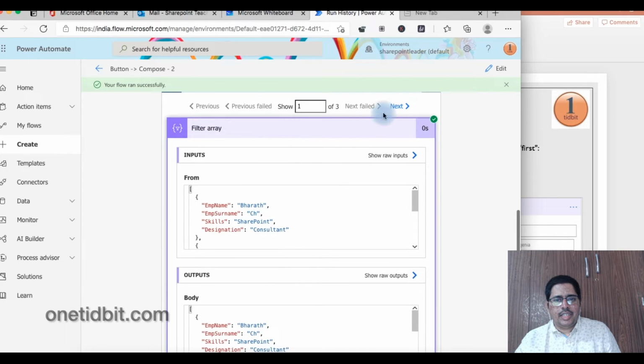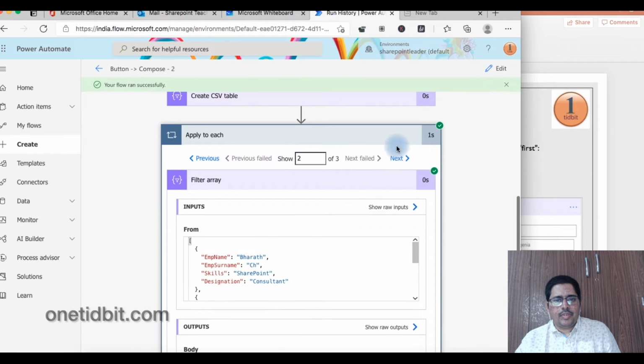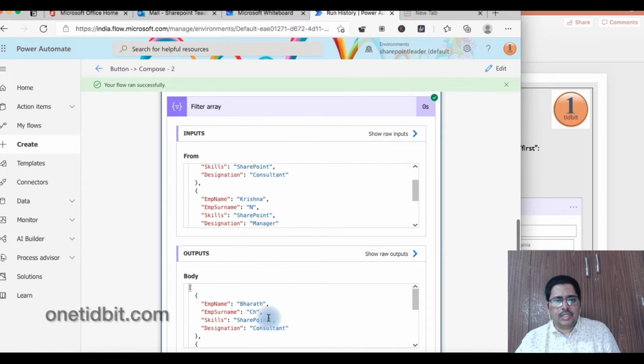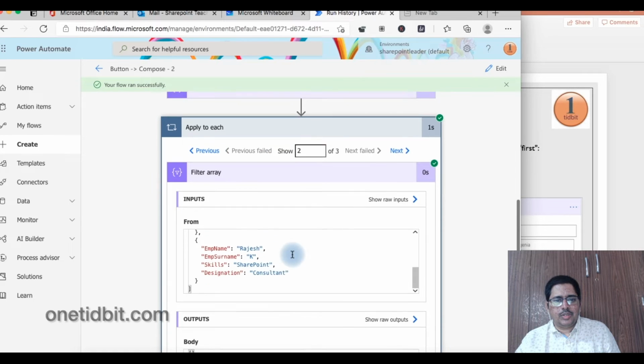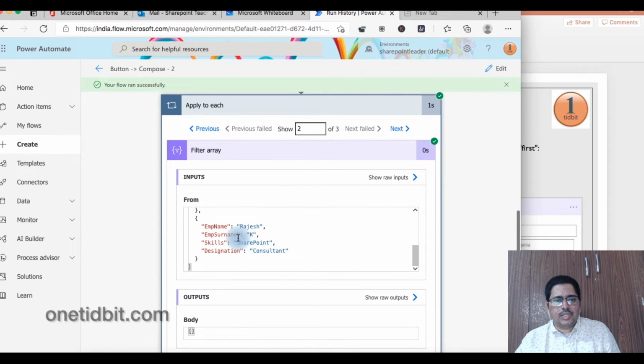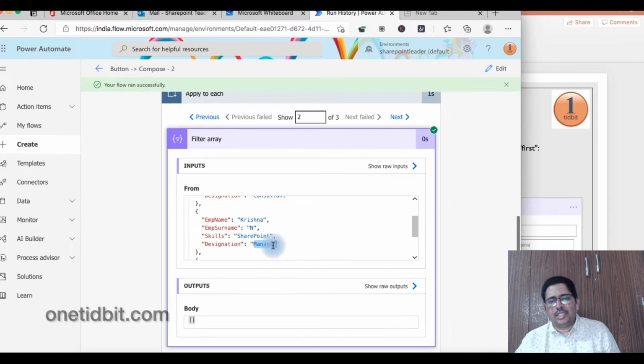We click next, and in the next there is nothing here, and then next we got consultant again. The second one we didn't get anything, because the second one is manager, that's why it's not filtering here.